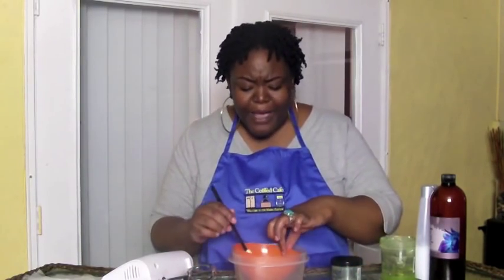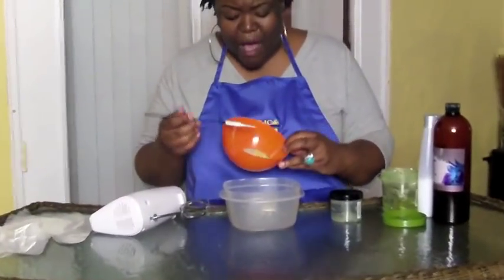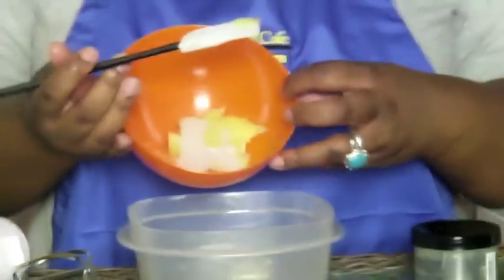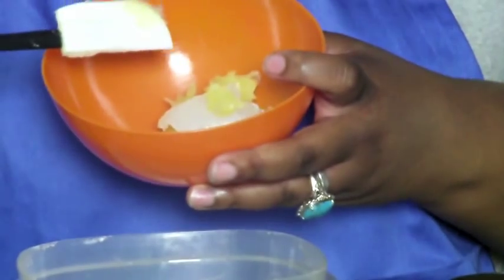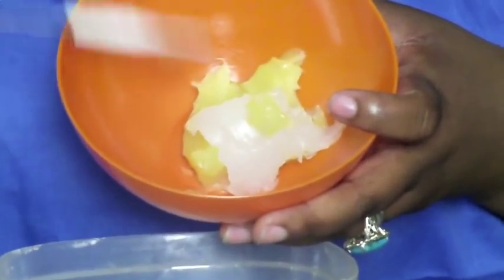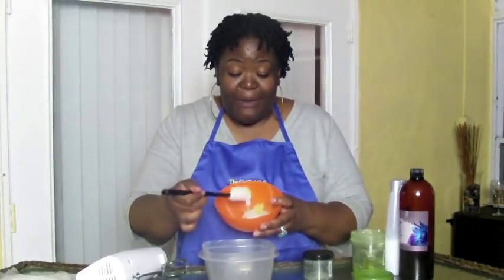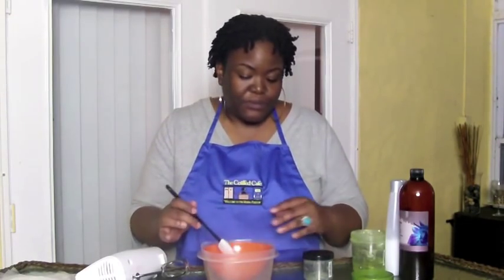You're going to need about 2 to 3, maybe 4 good heaping tablespoons of hair grease. Now, you notice I have 2 different kinds because I found an old jar that I had, and I said, heck, I might as well put it in here because I really like the results that I got with this little ditty here. So you have between 2 to 4 really good heaping tablespoons of hair grease.